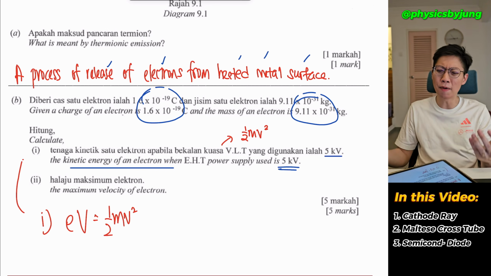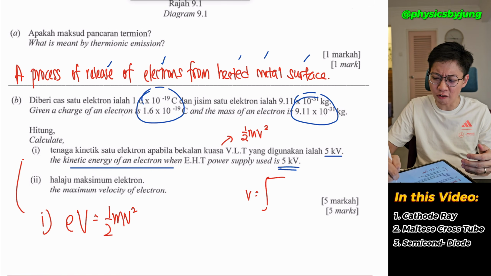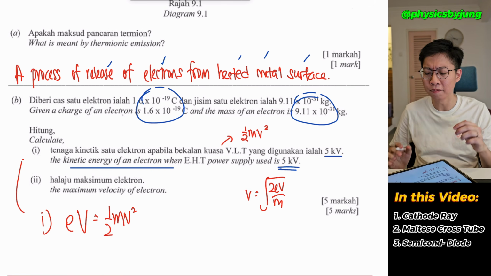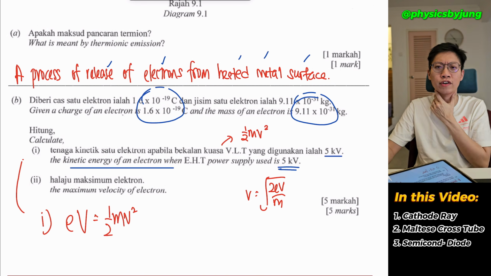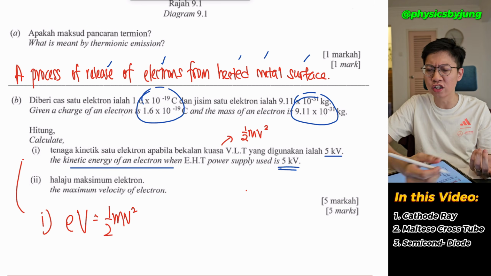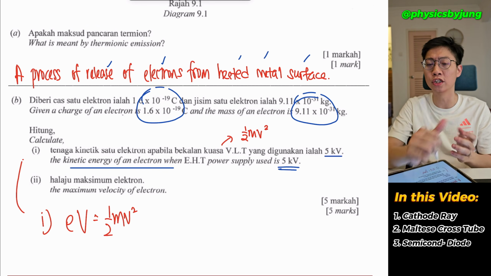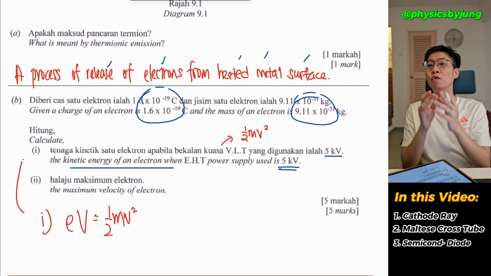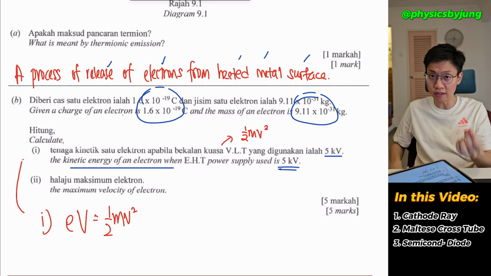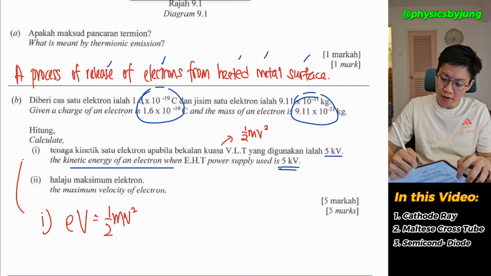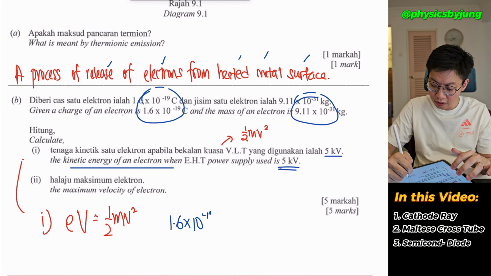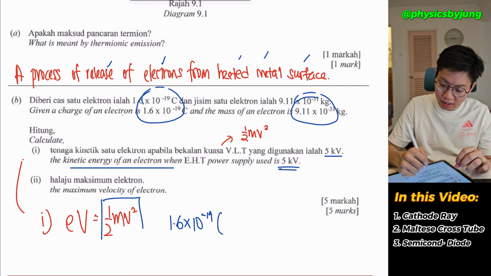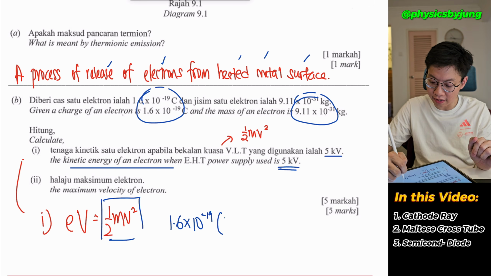So guys, I see people memorize all the very fancy formula, what 2 EV over m. But you see, right, in the question, usually they don't immediately call you to find velocity. They want you to find the kinetic energy. They want to find the electrical potential energy. So it requires you to have a bit of understanding that your EV is your half mv squared. Okay, your E is going to be 1.6 times 10 to the power of negative 19. So that's your charge. So we will use EV to calculate the kinetic energy.